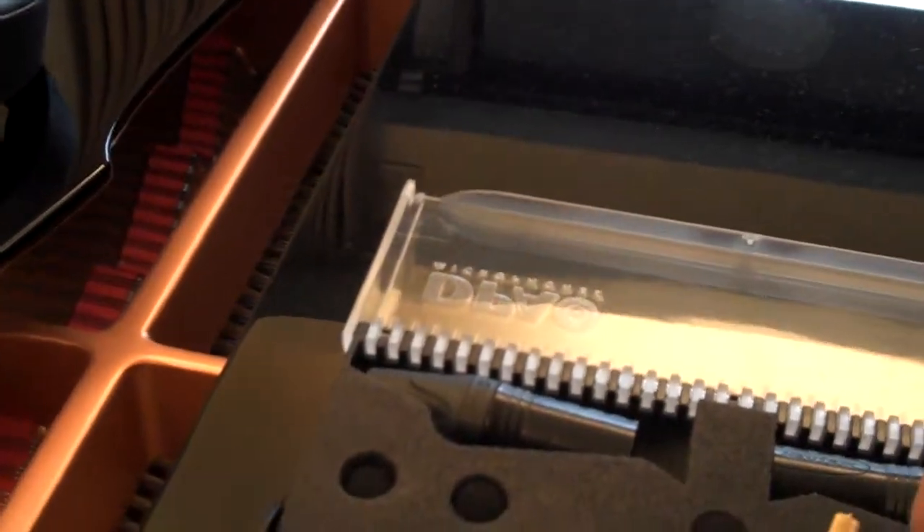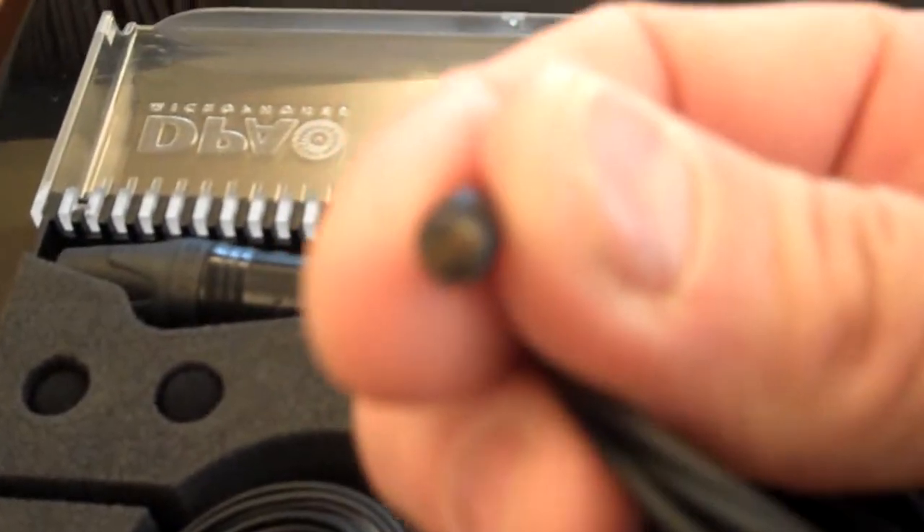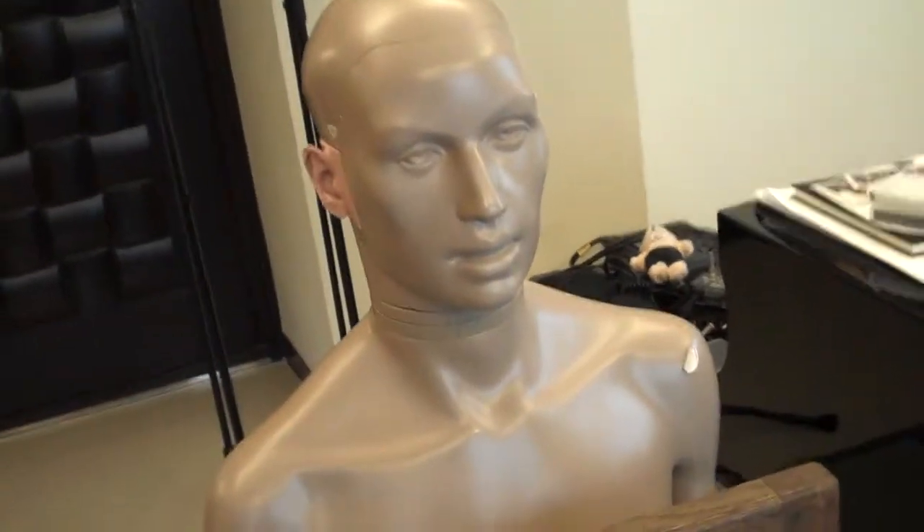So I'll be doing this testing with Kemar. I'll be using him and then I'll be using these DPA mini mics — these are the 4060s and they're super tiny. I just want to show you the head on this to give you an idea. Look how small that is — is that cool or what? They sound great. What I've been doing is feeding them into the hole, and I find I can go in and out of the hole and have the cable looping inside the tube, and that works even better.